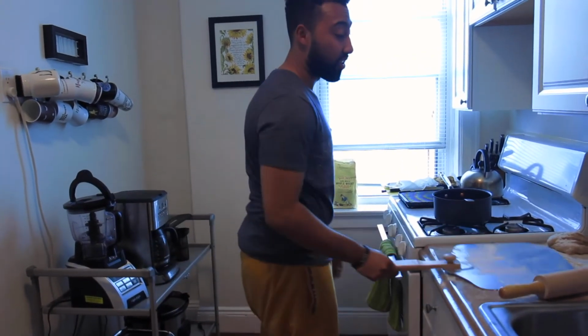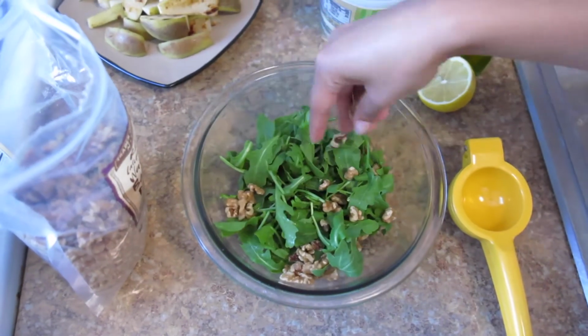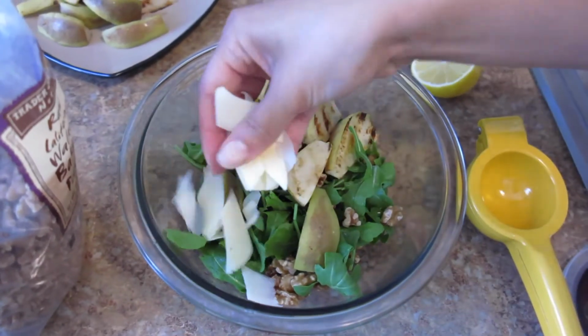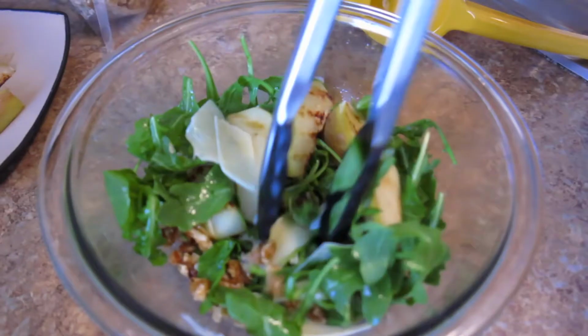Like a boss. Now that our pizza's in the oven cooking, let's toss our salad. We're gonna start with a handful of walnuts, add on top our grilled pears, some shaved Parmesan cheese, olive oil, and lemon. And we're gonna toss it all up.